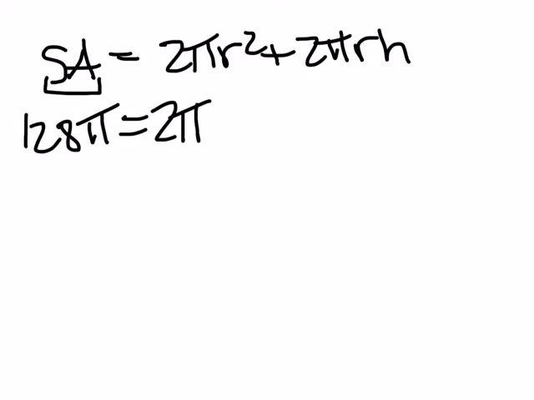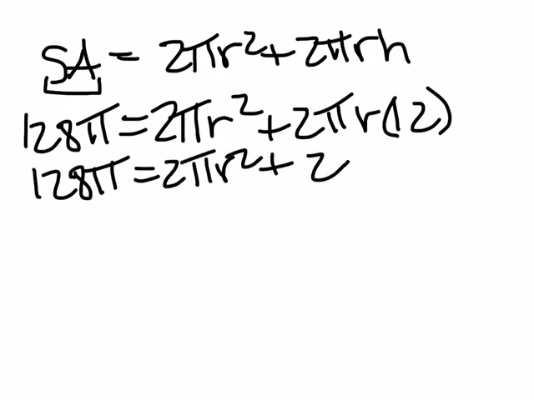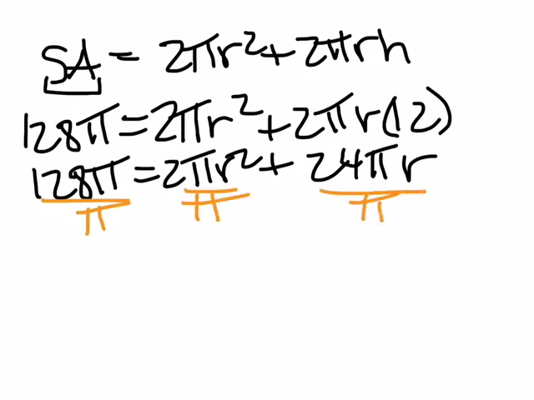Let's see, we don't have radius. That's what we want, so I'll leave that there. But we do have height, which is 12. So here's what I'm going to do. I'm going to work it out a little bit, and then we'll be able to solve for our radius. First, let's just do 12 times 2 over there: 24 pi r. Now here's something I can do now or later. I'll go ahead and do it now. They all have a pi in them, right? So I essentially can just cancel out a pi. We're essentially dividing every single term by pi, and they go away.